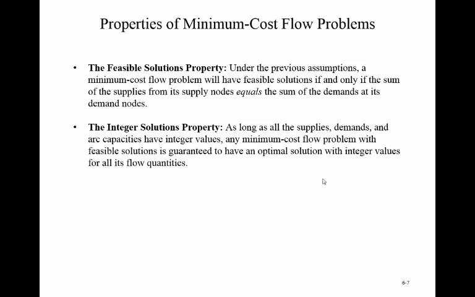Now, you can have a situation where you've got more capacity than what is demanded, but in that case, you just have to limit the amount that can emerge from the supply nodes, and you have to send at least the amount that's demanded to the demand nodes. And this last point is really not that important, but it just so happens that if you have integer values for all of your data, then your solution will indeed be integer.